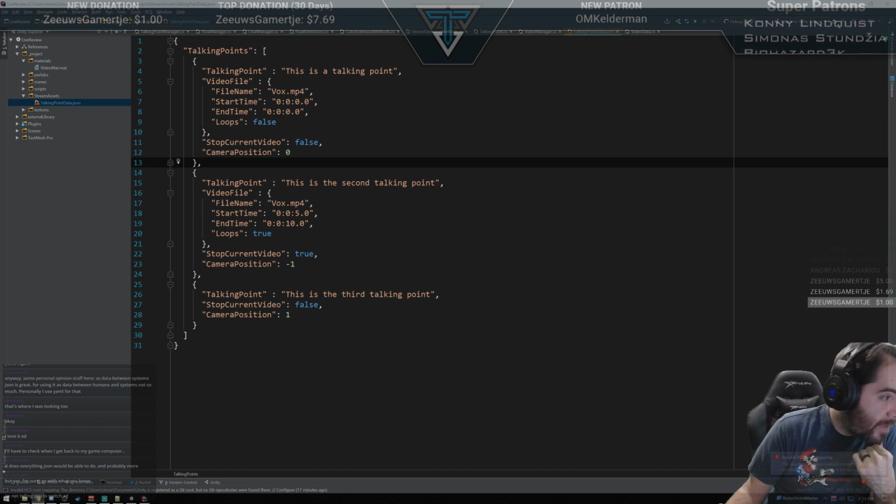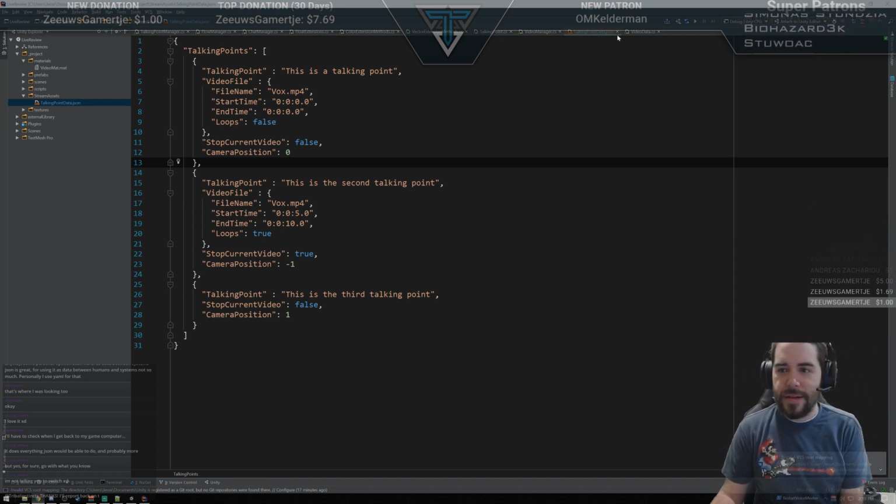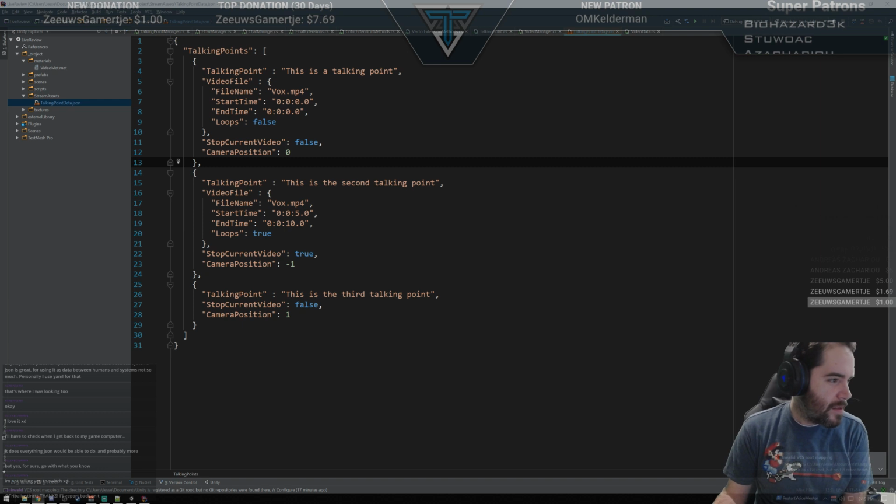No way. Is it really that easy? No. Apparently Unity has just a JsonUtility.FromJson. Come on. Don't tease.